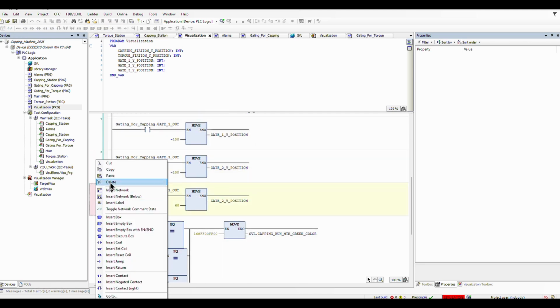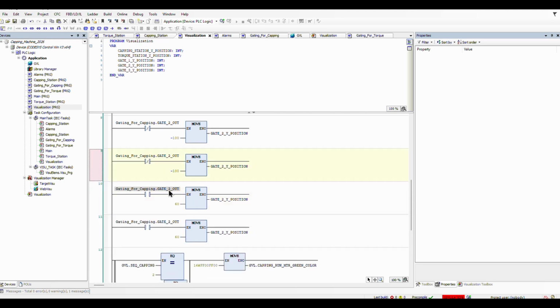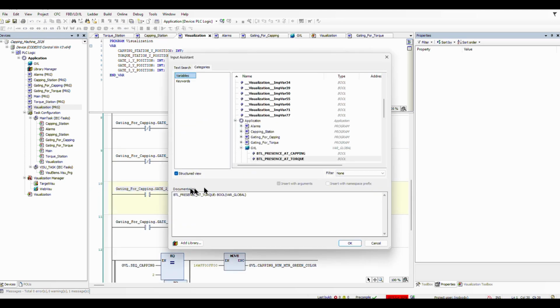On the visualization page, we need to add the logic for gate 3 to see it moving out and in.